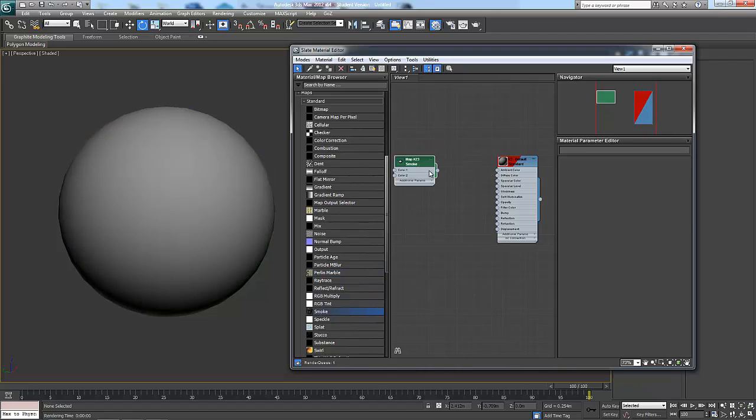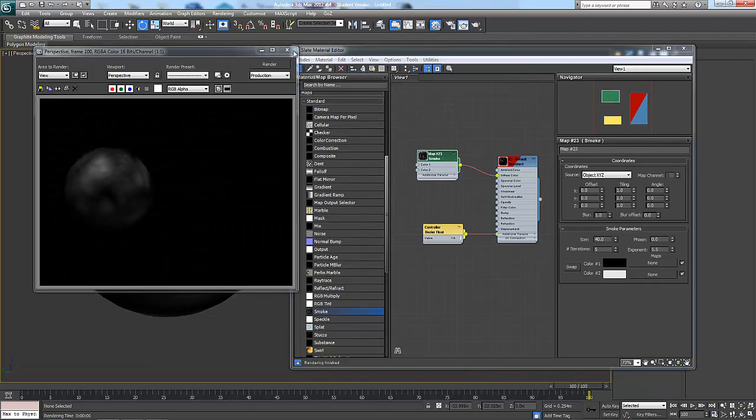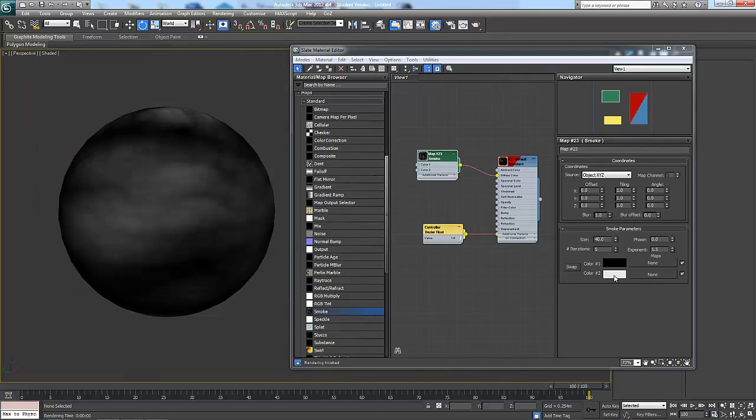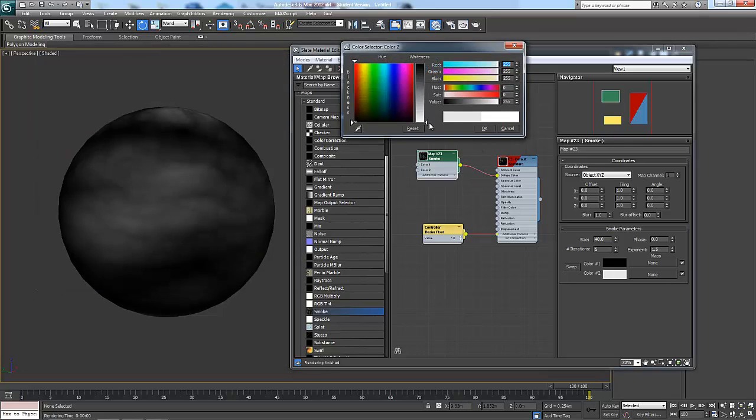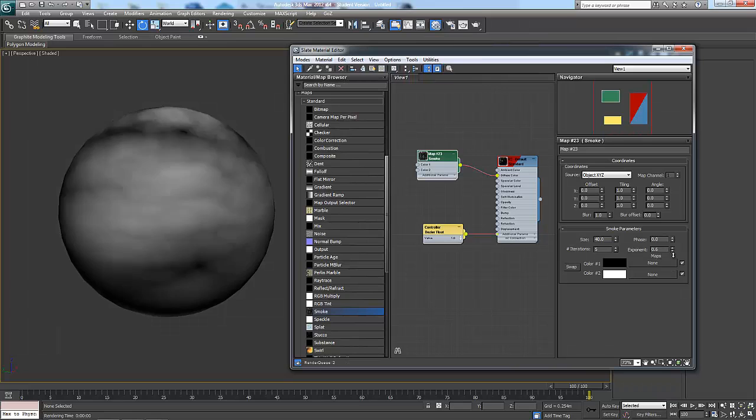And smoke. It's pretty dark by default, so the lighter value isn't actually set all the way to white, and then there's this exponent here, and if you reduce that a little bit, it'll brighten it up.